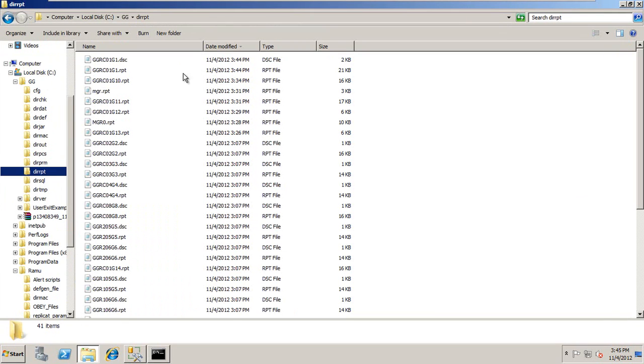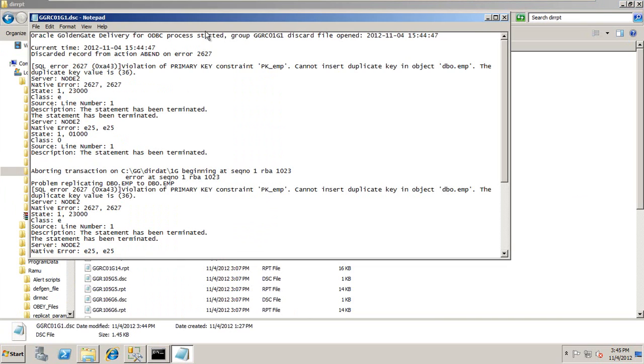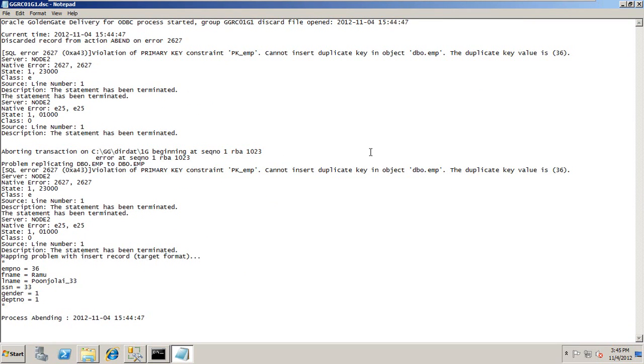Sort by date and discard file. Okay, discard file is going to say 33.